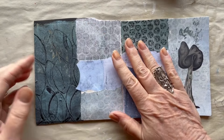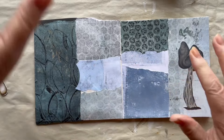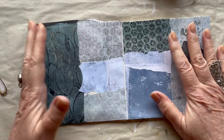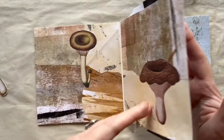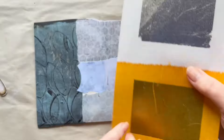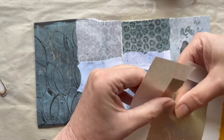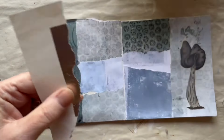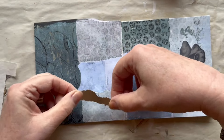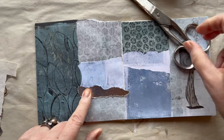I have also glued these papers down here and you can see there is a little space with no paper. There is no rhyme or reason why I have chosen some bluish colors - I like to have different colors on my spreads because I know it doesn't look like this out in real nature. But I think this could need a little silver perhaps, and I have some of these papers here so I can give it a little extra.